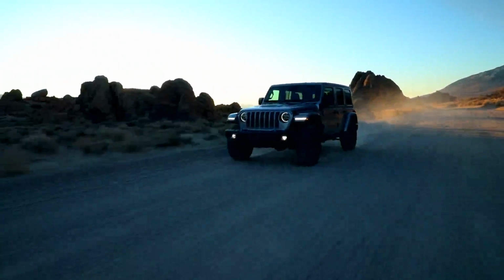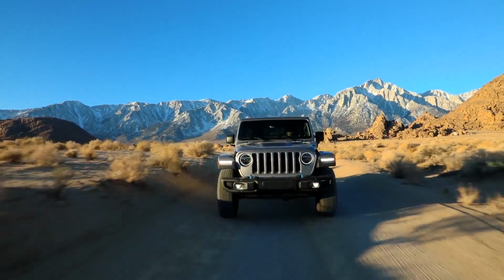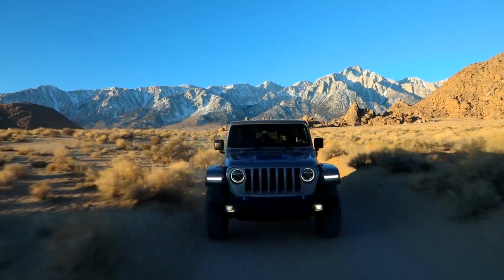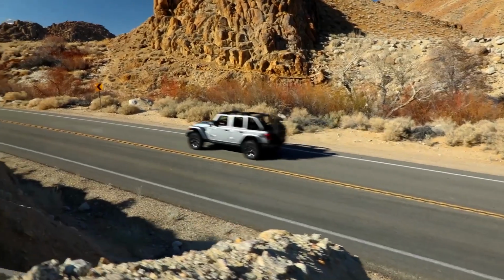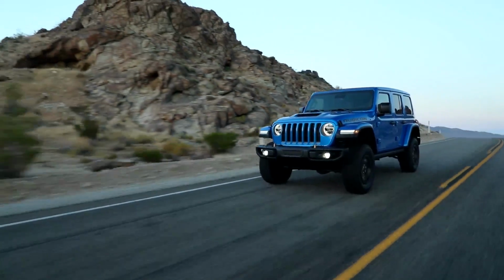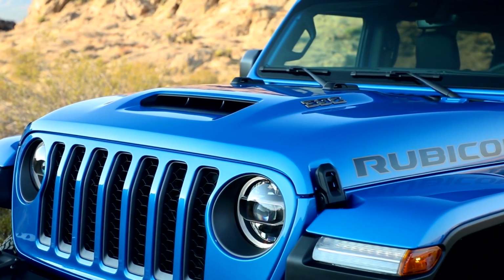Given the fact that the Wrangler isn't exactly known for its stellar build quality or long-term reliability to begin with, I think your best bet to increase your chance at a positive ownership experience is to just stick with the simple, naturally aspirated V6 engine, which is the only drivetrain in the Wrangler that has a well-proven track record. The V6 engine might not be anywhere near as fuel efficient as the plug-in hybrid 4xe model, and it's obviously nowhere near as powerful as the 392 V8 model, but honestly I would trade all of that for its much cheaper price tag and its simplicity any day.